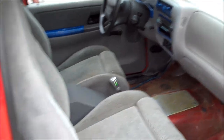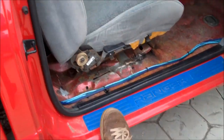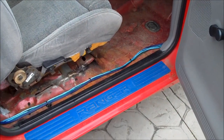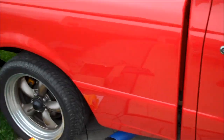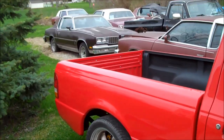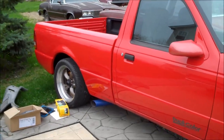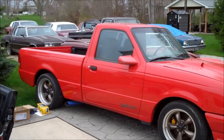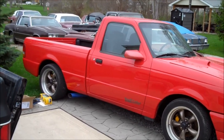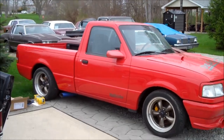So there you go, guys — that's the latest. I just wanted to get moving on this truck, get the interior back together, and get it on the road. Get rid of all the nasty ugly blue. I'll pop these out, paint them black or just grab pieces from the junkyard. So that's the highlight of what I have going on this year and the latest on the 97 Ranger. Keep in touch guys, leave those comments, keep subscribing, and until the next Classic G-Body Garage video — keep those G-Bodies rolling.